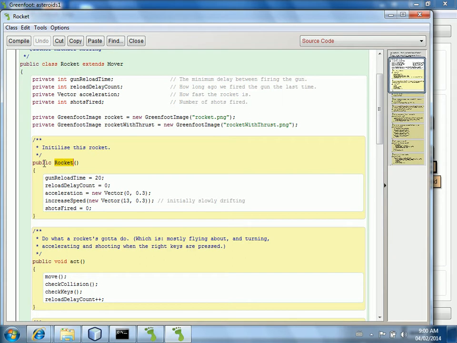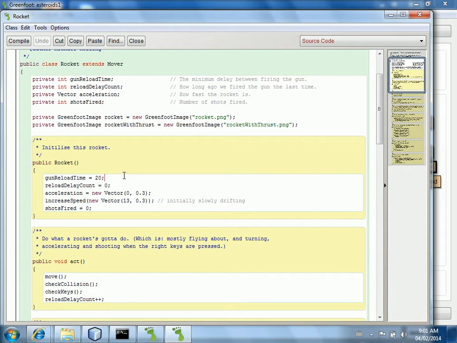So in this method, where do you think we could fix that gun being slow? How do you think we could fix that? Do you think you can do it here before it even gets itself placed into the space world? What do you think you would do? Does any of this code here look like it might be useful for you to change?